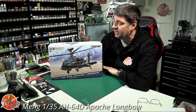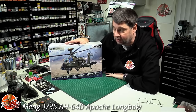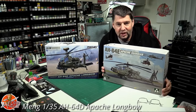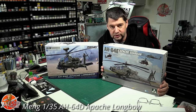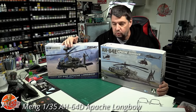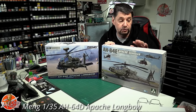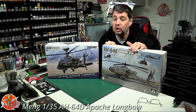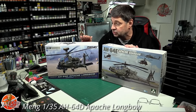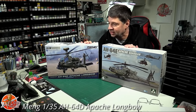Hello and welcome to Flory Models Kit View Time. Today we've got Meng's release of the 1/35th scale AH-64D Apache Longbow. A lot has been said about this particular kit - like buses, we were spoiled because two came along at once. The Meng one was announced first, then the Takom one. Meng said they were doing it with the folded rotor system, then Takom said they were doing it as well. In the UK, Takom has released pretty much every single version - the Longbow, the Echo, the foreign ones, the AH-1, the British version - and so far all we've seen is the one version from Meng. A lot of people have asked which one would you build.